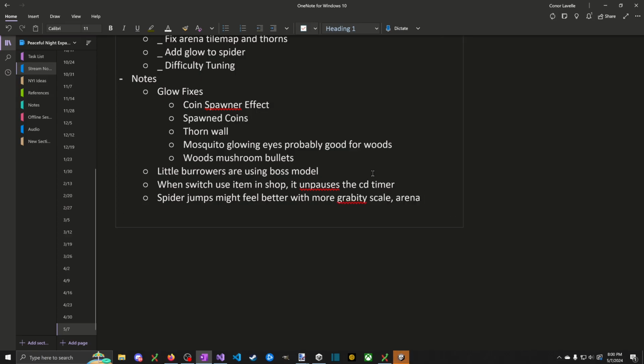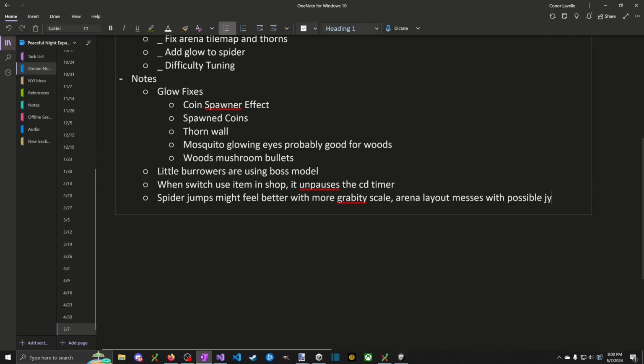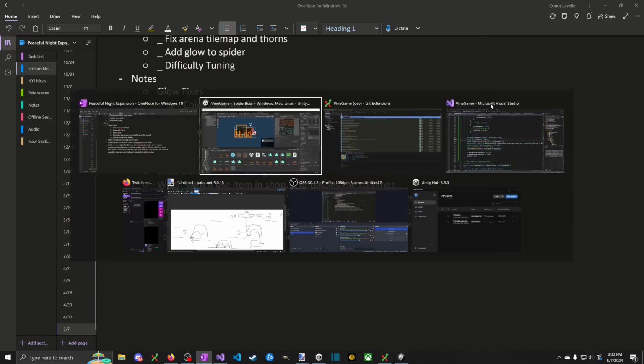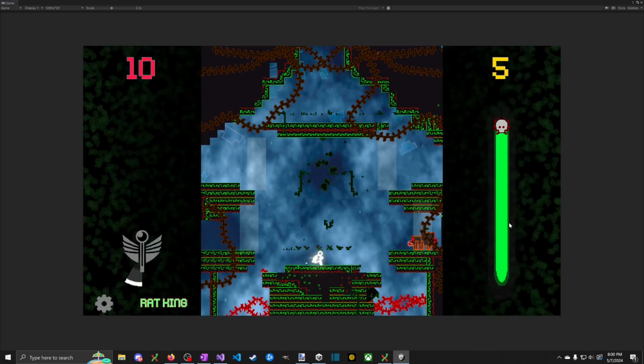Arena layout is a mess. I should hold on, pause this, and make a new line: possible jump angles, maybe make it all web platforms so it's less weird if the spider can jump through the sides. Maybe map tweaks will make it possible. Maybe dynamically add gravity for certain jumps. Yeah, I think that's something that can make it feel better, but due to its ramifications, let's not deal with it right now.